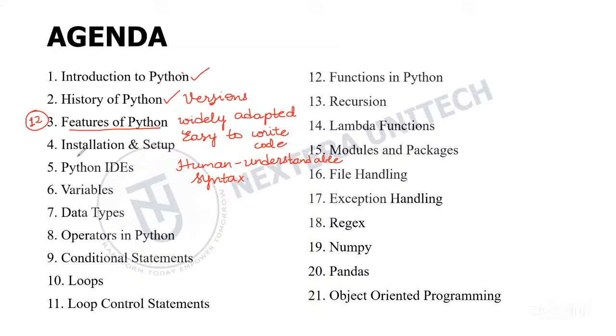And then we've learned about the installation of Python on our local systems and how to set it up. And then we've learned about the Python IDEs, which are like the workspaces where you will be working with Python. You can write the code there and edit it and also run it. Some workspaces are PyCharm and Jupyter.